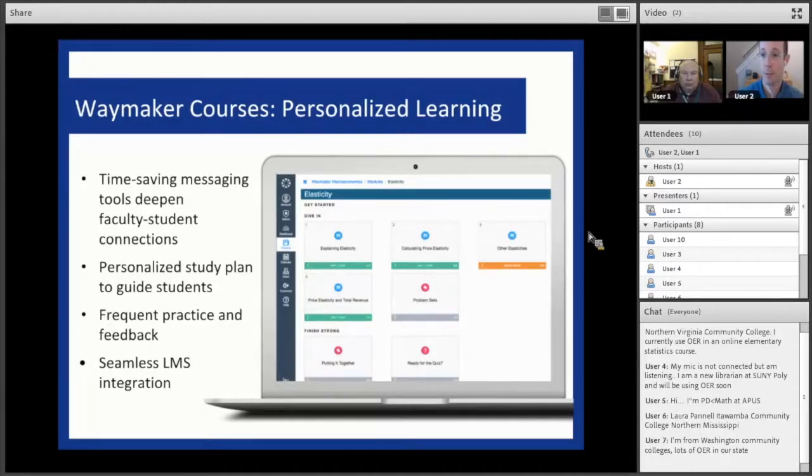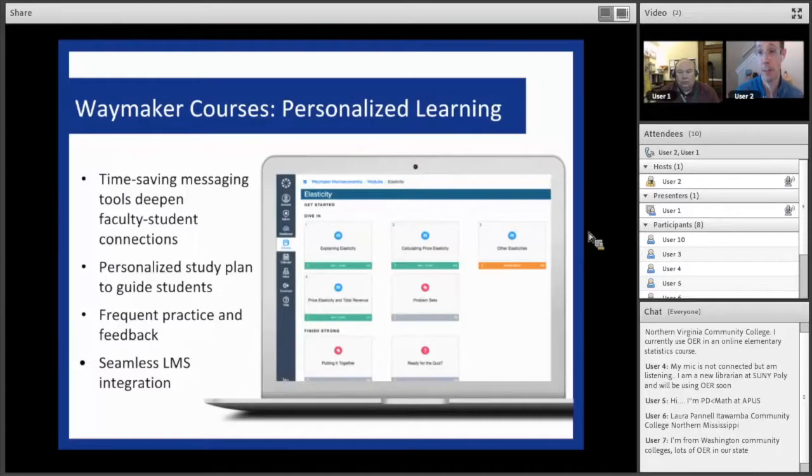All of this we try and do with seamless integration into the institutional LMS. Dave and I are going to show you things in Blackboard today, but of course we can also work with Canvas, D2L, Moodle, all the other big ones. And the idea there too is, again, just to ease and facilitate student access to the materials. So there's not an additional login, there's not another place to go. It's all right with their simple login at the institution.